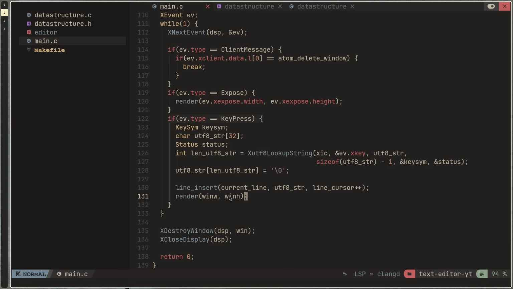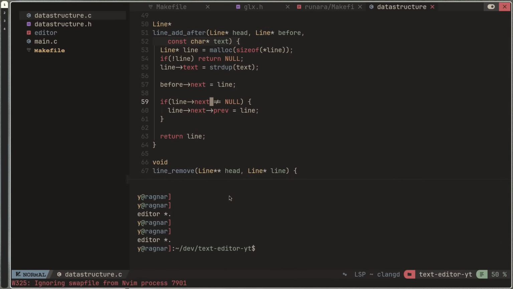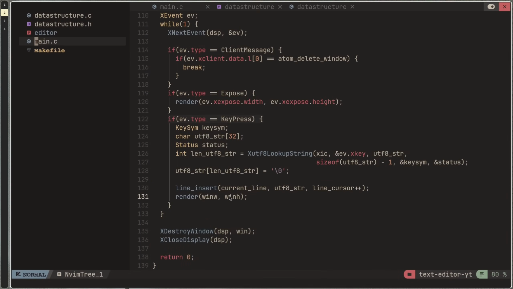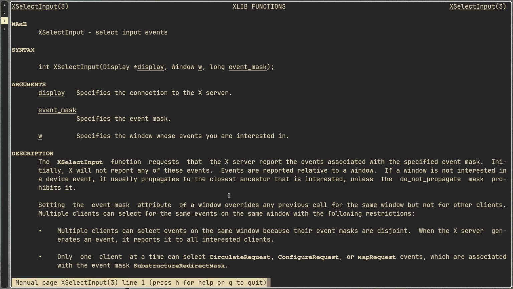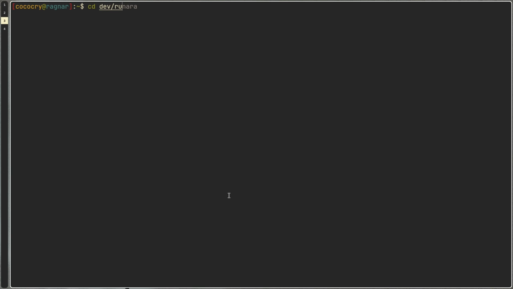You see how it adjusts the text based on how big it is. That's functional Runara, and by the way, in Runara, every function you can just copy and paste into your own code and then modify it as you like, because the functions are very small and understandable.